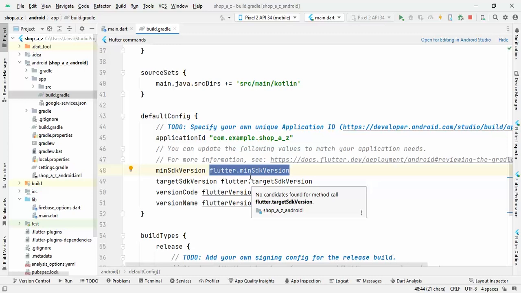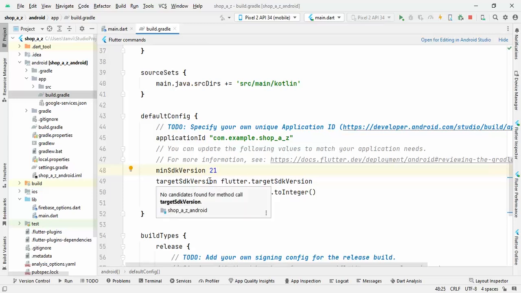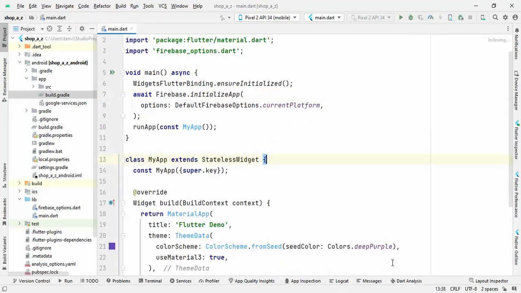So let me put 21 over here, and you need to do that. If you don't, then the first time you try to run this app, it will fail, and you will see corresponding messages on the run console indicating you to upgrade the minimum SDK version for Android. Now that we are done with all the necessary stuff, let me rerun the application from scratch.